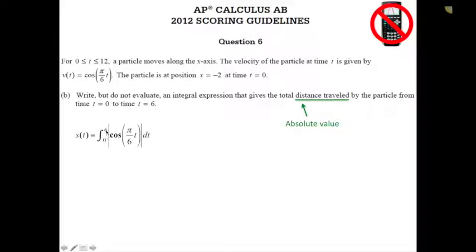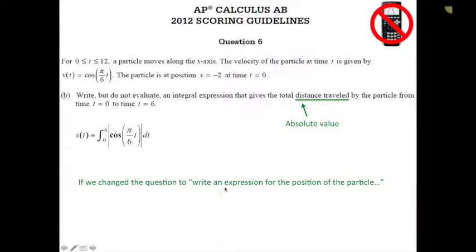And then we're going to put our lower and upper bounds here, because it says right here in part B that we don't want the entire interval. We only want from 0 to 6. This is just a 1-point question. You either get it right or wrong. That would be a no calculator type of question. You probably could integrate this. It's not too bad to integrate by hand, but they're not asking you to, at least not yet.